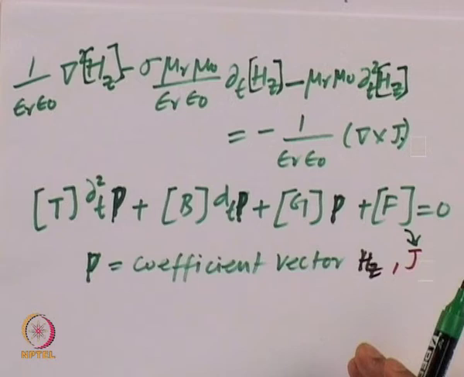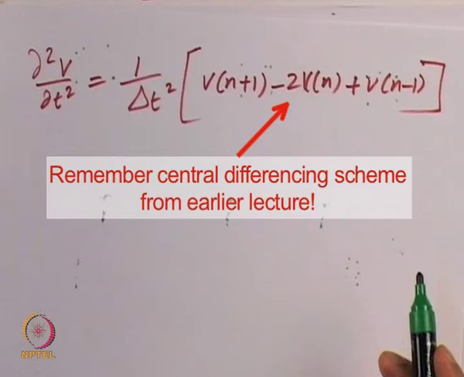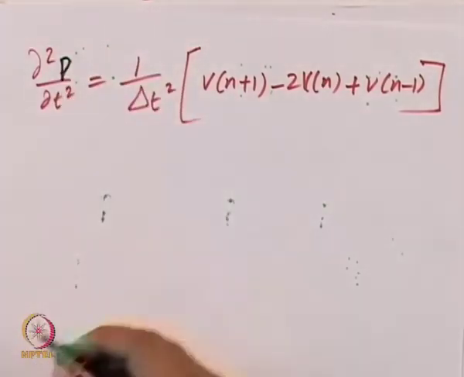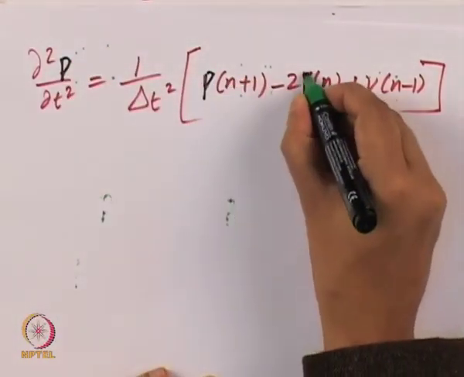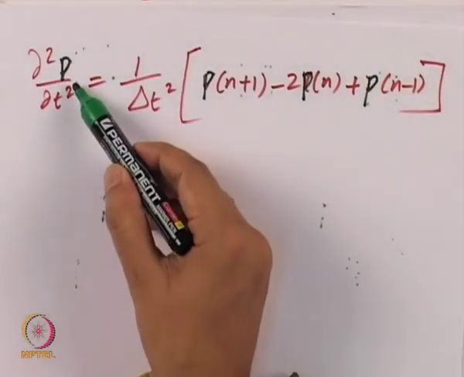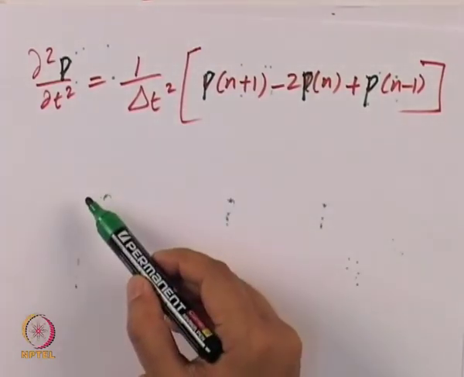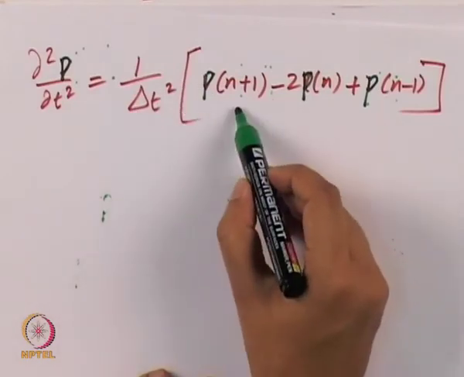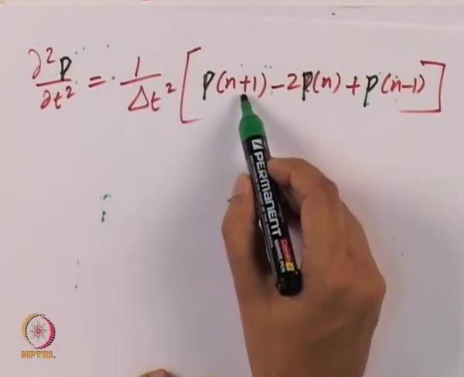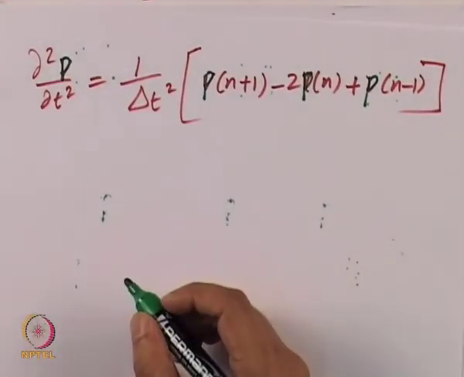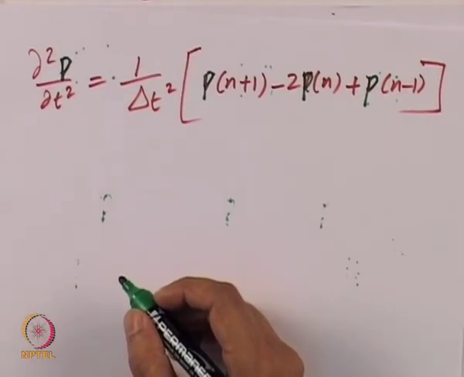That is what we are going to do, but for that we are already in safe hands because we have an expression for a particular function, let us say phi is equal to this. We are computing the value of the second order derivative based on this particular expression. For the second order derivative del t square, we are taking the values on the forward and the reverse and the central point. This stencil is something which we have already looked into in our earlier lecture on finite difference.